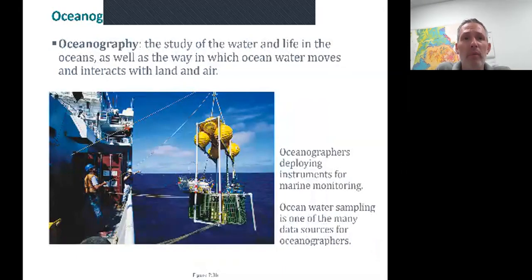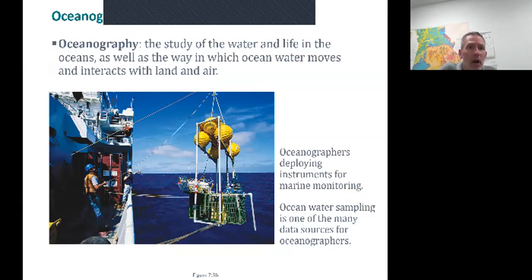We're about as far away from an ocean as you can get, but we still are going to cover oceanography because it does have a direct impact on us. We will talk about how the oceans interact with the land, and this fall of 2020 we'll talk about hurricanes and hurricane season. We'll talk about how you can collect data in the ocean, and we can use that data for modeling ocean currents and also their impact on the atmosphere.